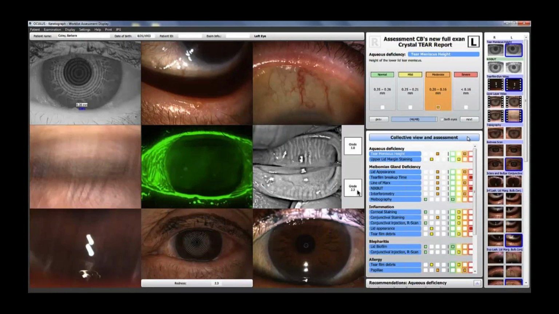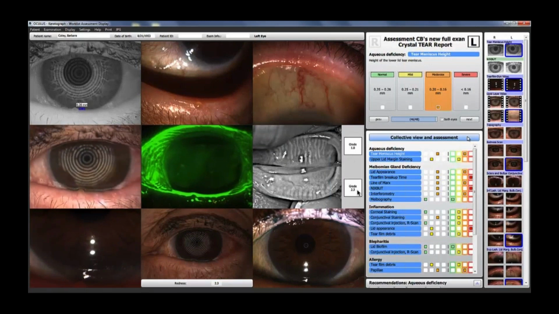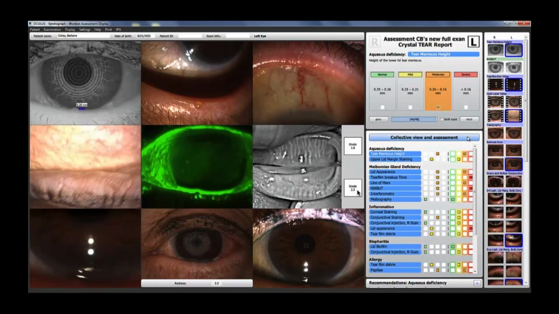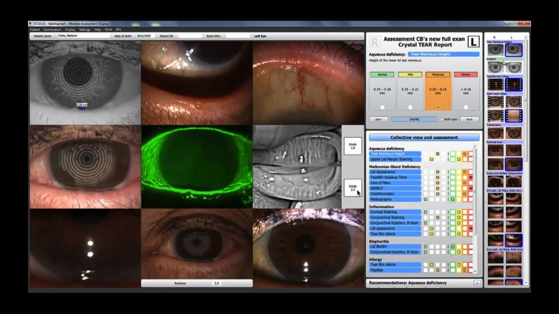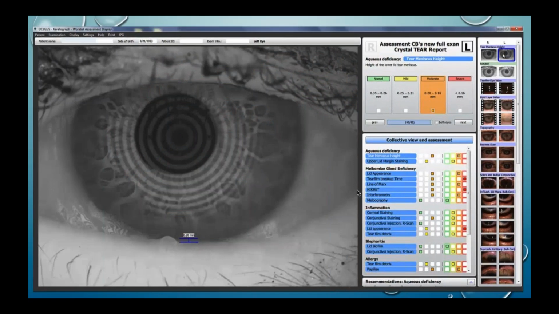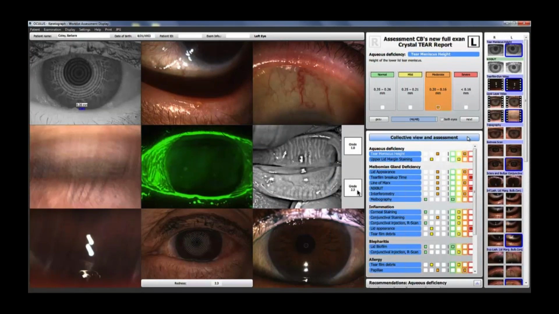So when I have my patient education story, I just told it to you in bits and pieces, but to put it all together in a 30-second outlay for the patient, I say, you see here, you're low on water, and look at these glands. See how they're puckered up? That oil is not coming out. And I know that because there's no color in the tear film the way that there should be. There's no color in there, and it's causing those tears to break up too quickly.